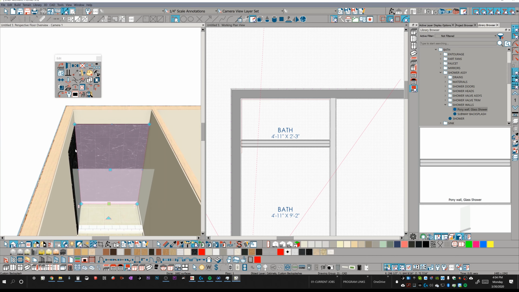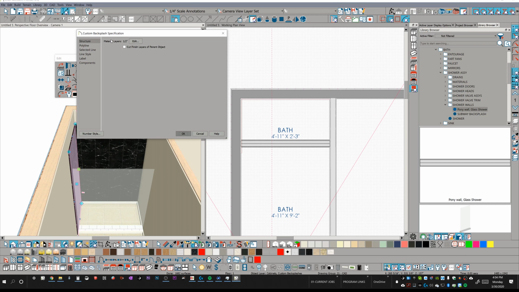So the last part of this is I'm going to select this guy. Well, first of all, let's make sure he's the thickness I want. Yeah, I want it to be 1/2 inch. It could be 2 inches. It could be whatever your shower wall assembly is going to end up extending out from the wall is where you would designate this and then set it as default.